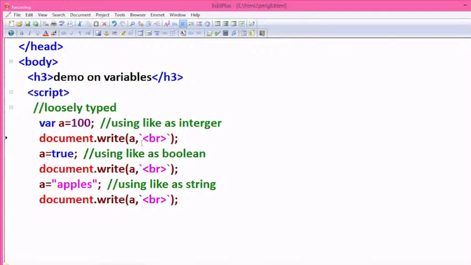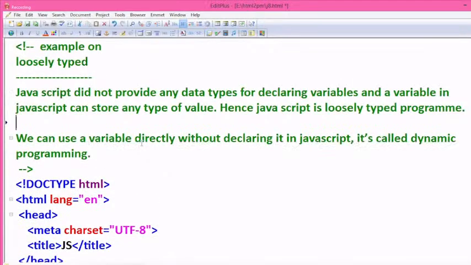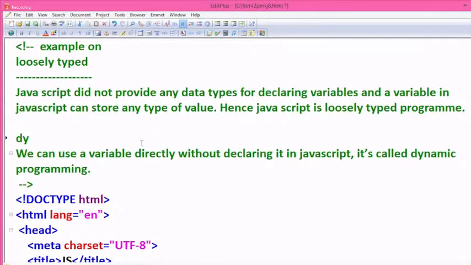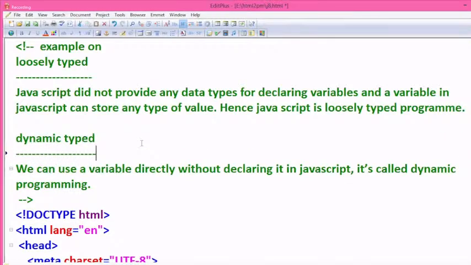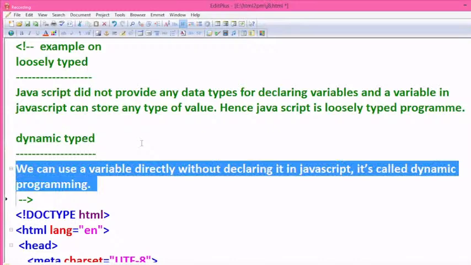But who will declare it, sir? This high level code is converted into machine level code. No? At the time of conversion, the translator is writing the declaration statements. Now, what are the steps you skipped? Those steps are going to be fulfilled by the translator at the time of program translation. So using variables without declaring is called dynamic typing. The second feature, sir. Definition already available here. We can use variables directly without declaring in JavaScript. So moral of the story, JavaScript never forces you to declare the variables.